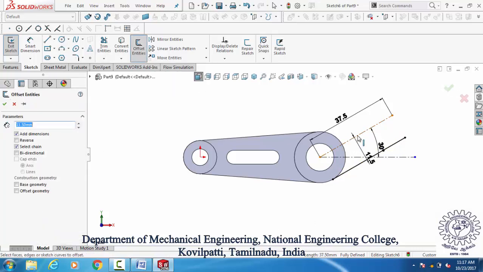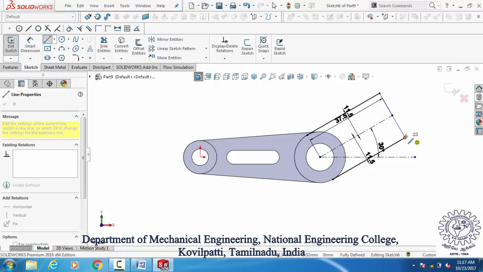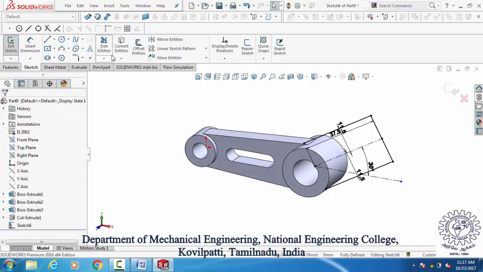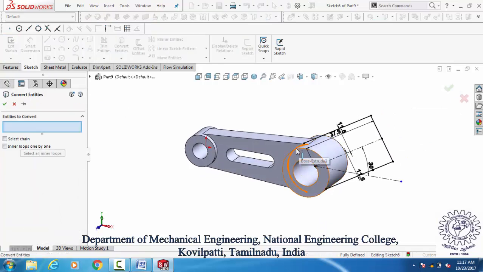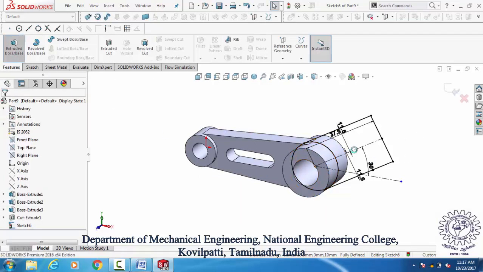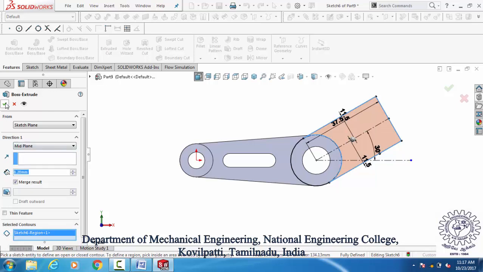Offset the line in both directions. After completing the sketch, in Features, select Extruded Boss. Specify its end condition to be mid-plane and the dimension of extrusion.